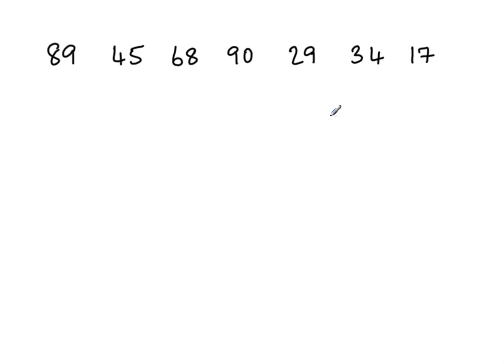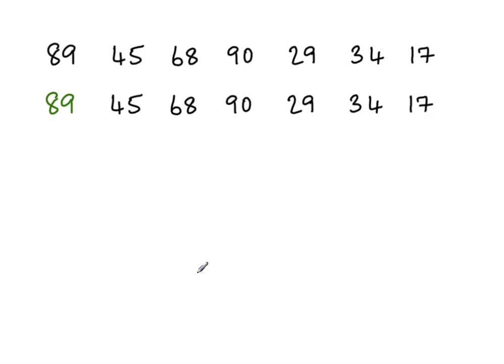So before we look at the formal algorithm for insertion sort, let's work out by hand how it would operate on this sequence of 7 numbers. So we start with this unsorted array, and initially we will start from the left end and start with an array of size 1 which is trivially sorted. So we have an array of size 1 consisting of the first element 89, which is trivially sorted, and now we will take the next element and we will try to insert it into the sorted list.